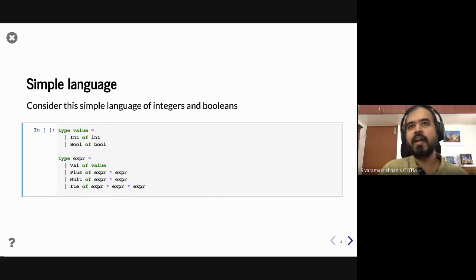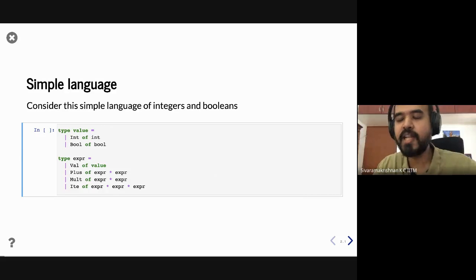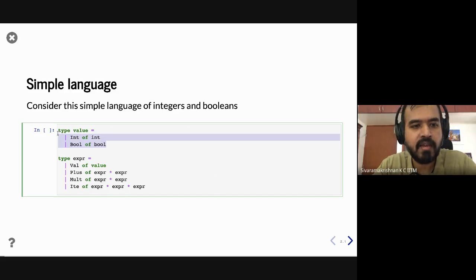Yeah, so just like we did in the last lecture, where we started with an interpreter and then we slowly said, okay, how can we extend this interpreter to handle division by zero? We again start with some interpreter for a language. We'll go off in a different direction. Okay. So we are going to write another interpreter again. And in this interpreter, we have something interesting. We have two values. Okay, so we have a value definition and an expression definition.